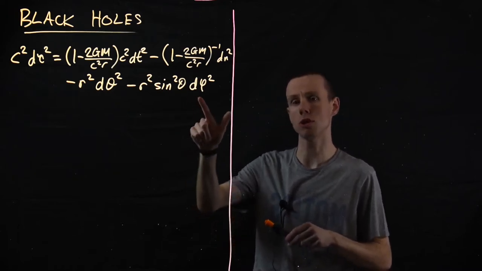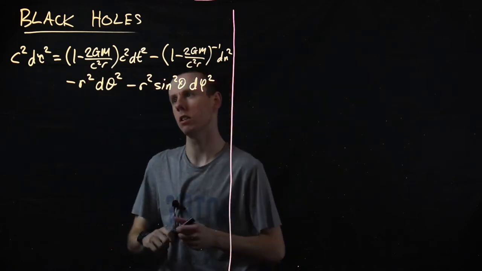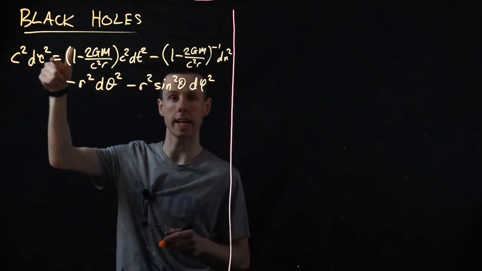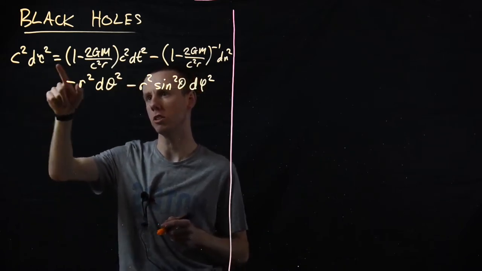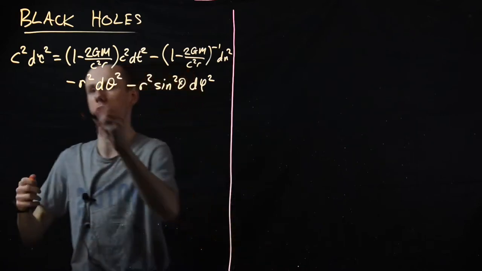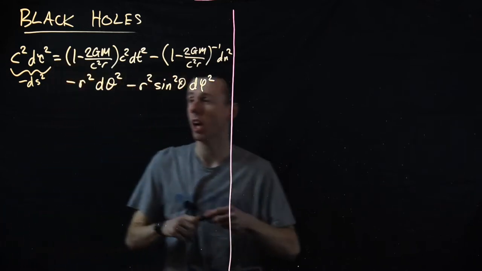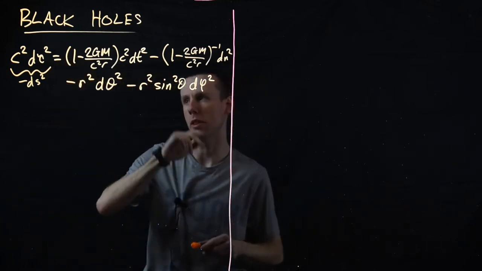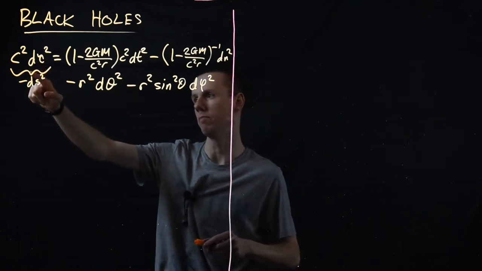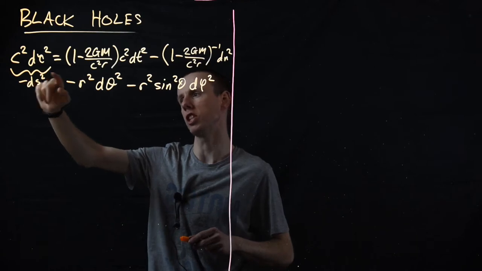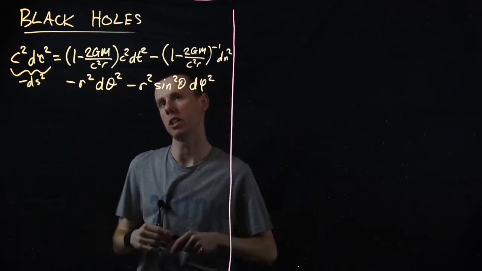So let's go back to the Schwarzschild metric, and I have rewritten it slightly. Normally I write it as ds squared equals, but here I have written it in terms of c squared d tau squared. This is actually just the same as minus ds squared. I've multiplied ds squared through by -1 and related it to the proper time. So d tau squared is just -1 over c squared, ds squared. At any rate, here's the Schwarzschild metric written in this way.